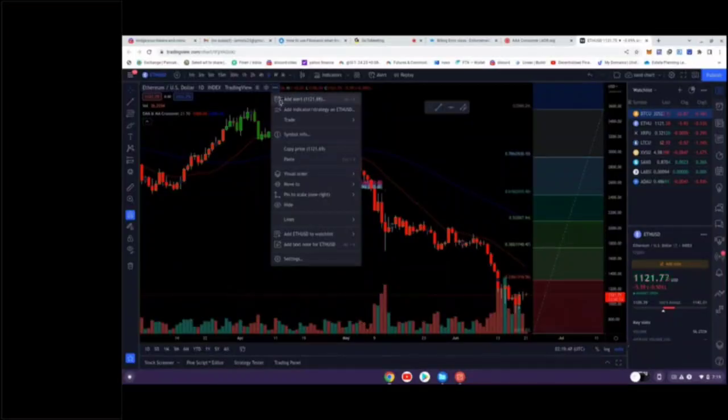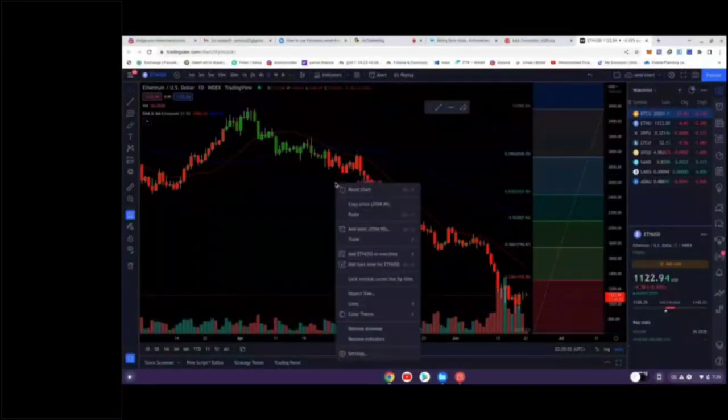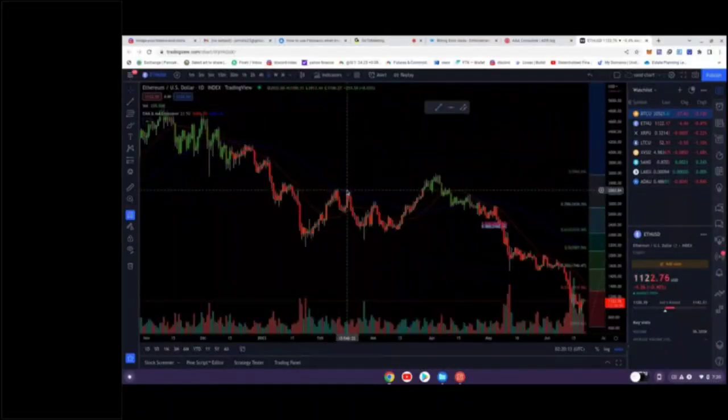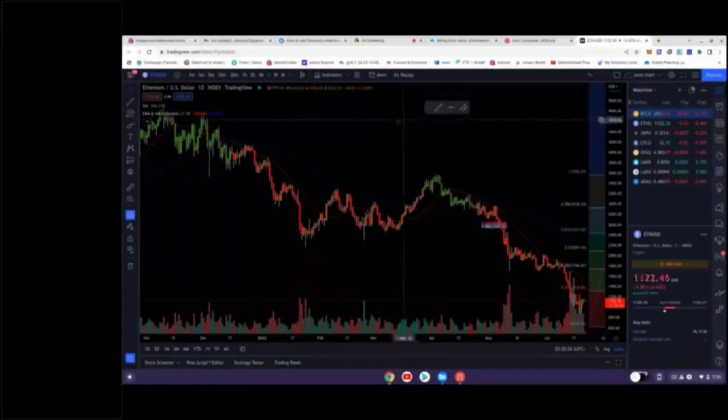How do you find this without right clicking? Let me see. Hold on. Let me check, man. Reset chart right here. Hold on. Let me come back over and take a look. Hit reset chart. Let me see what happens. Hopefully it don't reset the whole thing. Nah, not really. Go over and click on your Fibonacci. You can hide the drawing. No, I'm not trying to hide it. I was going to try to clear the whole screen. Man, you just did it. Try right clicking right in the middle of the screen one more time.